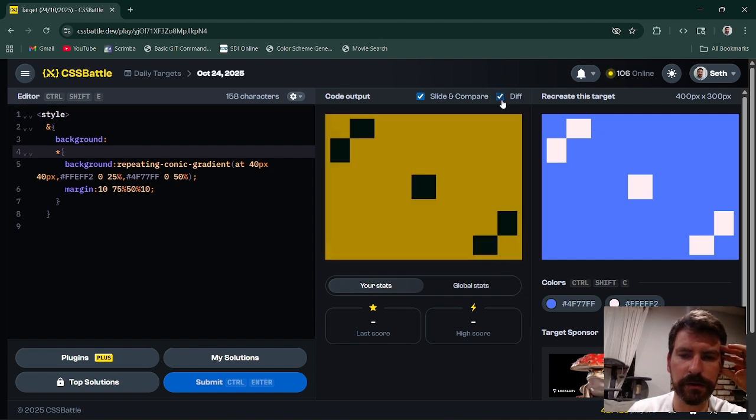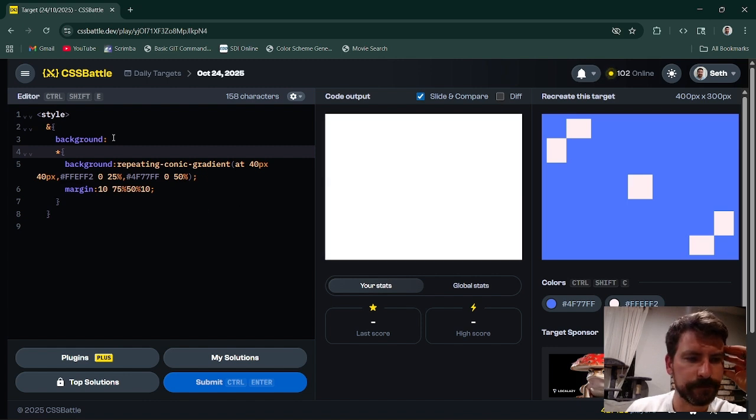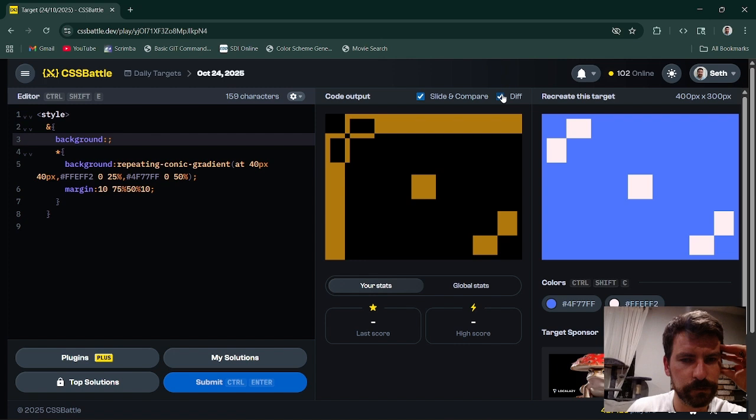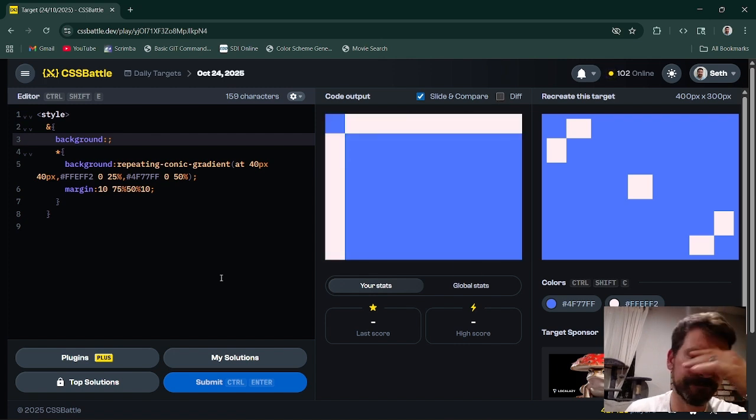Is it a square? Let's close that off. It's not a square right now. Oh, the background is bubbling up. That's why we're having a problem there. My brain's not braining right now. I'm overthinking this, and I think it's going to cause problems. All right.